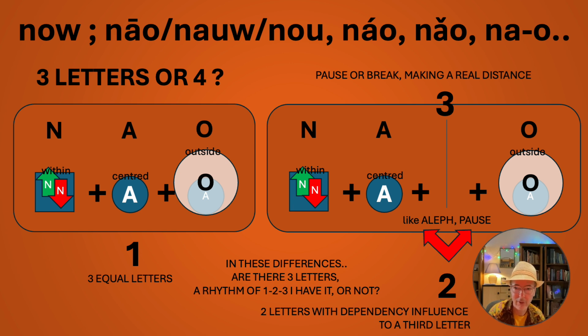But now with this extra variation, we already have the three letters N, A, and O. Are these really three letters? I mean, the "now", you have variations that sometimes make you think, but are these just a rhythm of three? Is this a rhythm of three? Now you just say one, two, three in just one go. But with "na-o", it's almost like you have four spaces. It's in a rhythm of four.